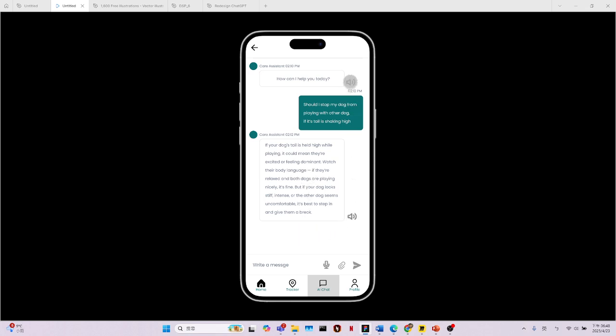And right here, you can see the text-to-speech button, also to include disabled persons. And from here is where you could write your message to send to this AI chat room. And right here is a voice input function, also for disabled persons. If they have difficulty typing, they can use these features to turn their speech into sentences to send to the AI chat room.